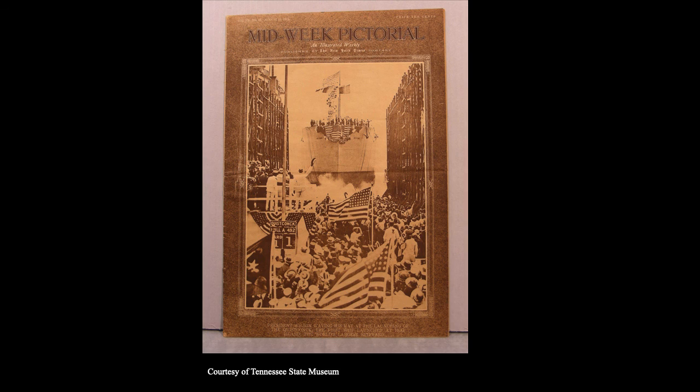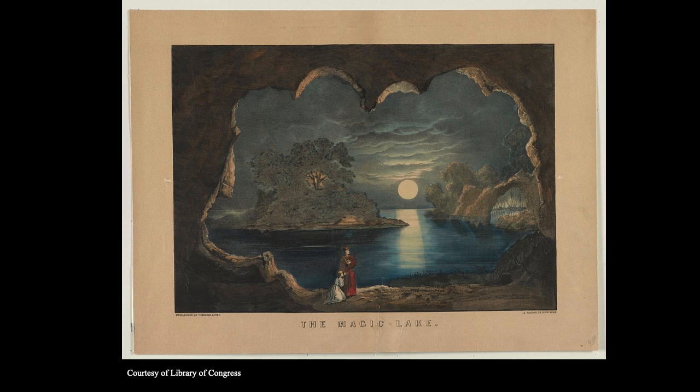Even so, there is no denying the impact that the artists of Currier and Ives had, whether they were making political commentary, increasing awareness of popular culture trends, or sharing images of important players and events. The work of Currier and Ives set an idyllic backdrop for mainstream 19th century American culture.